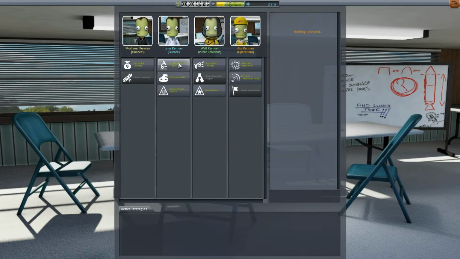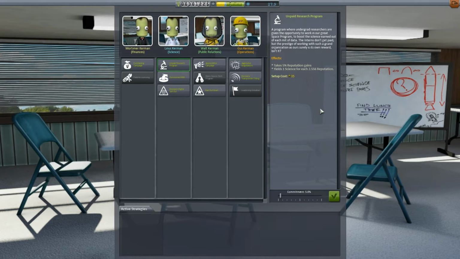Now if I go in and go to the Unpaid Research Program bit, under this handsome looking chap, Linus Kerman, if we spend 35 setup costs, it looks like that must be 35 research maybe. It takes 5% reputation gains. Oh no, 35 reputation. Okay, but it yields 1 science for each 2.556 reputation. I think that's as I understand it anyway. I'm going to try and increase it to 10% and accept the strategy.